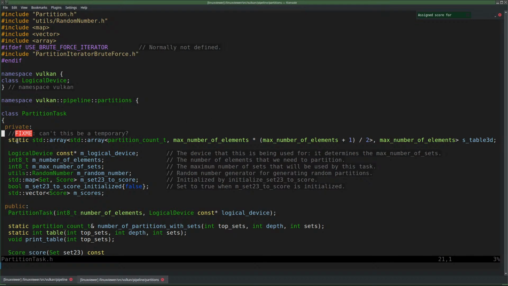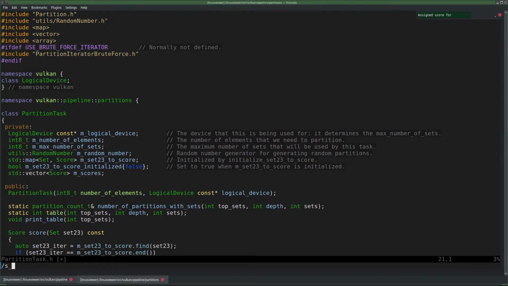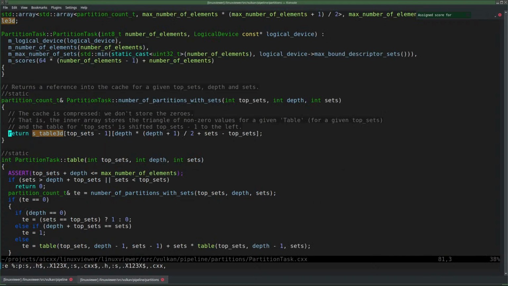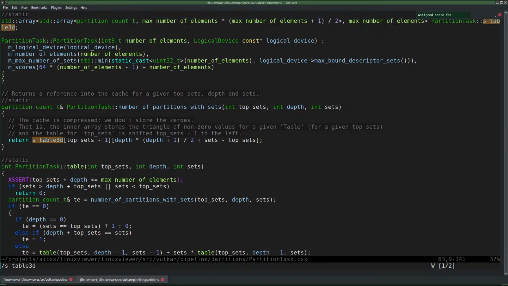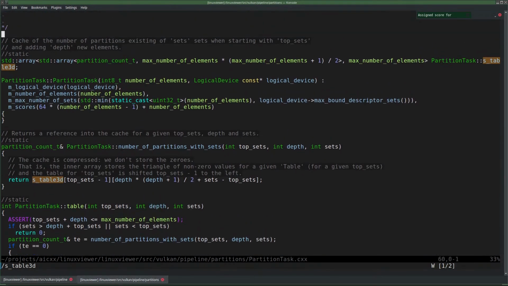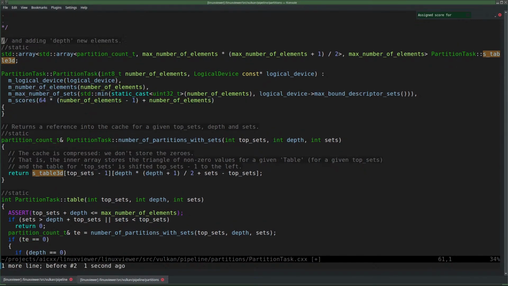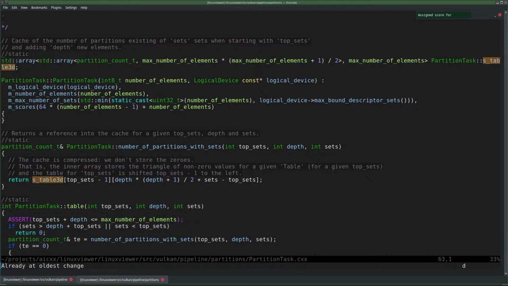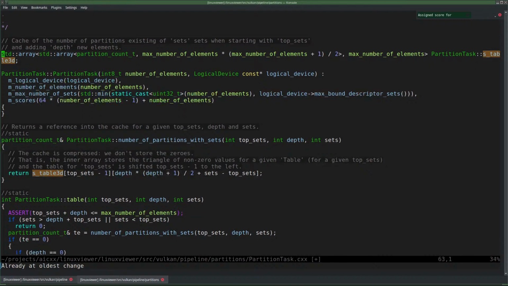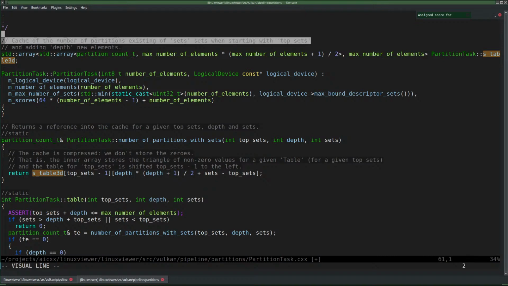So I'm going to delete this thing. I knew we need it, but copy it as table 3D. Yeah, I want to have the comment as well, maybe. Let's just copy this or delete this part, including comments.